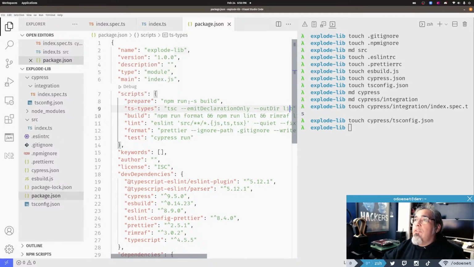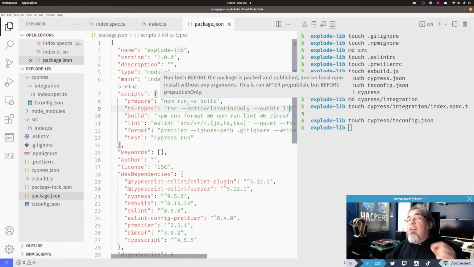Now, when you are publishing to npm, it's a good idea to have this prepare script, which will run your build for you. Technically, I'm only doing this because it's a TypeScript project, right? So I want to get JavaScript as the output. If your library is pure JavaScript, you're not compiling down from any other language, or from ESM to CommonJS or anything like that, you don't need that prepare step. You don't even need to build. You can just publish your library as is, and you're good to go, which is fine.